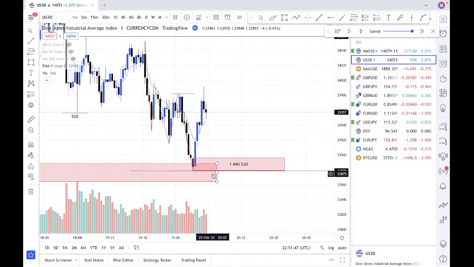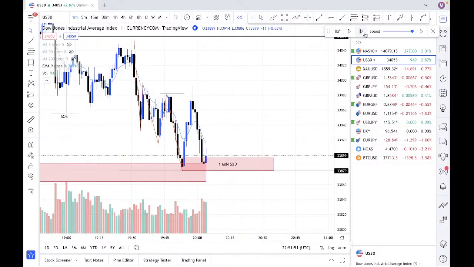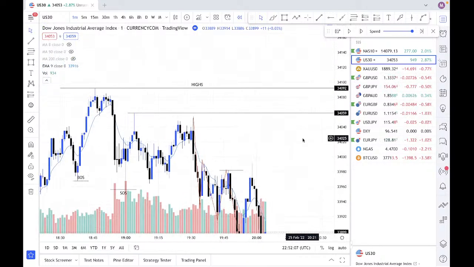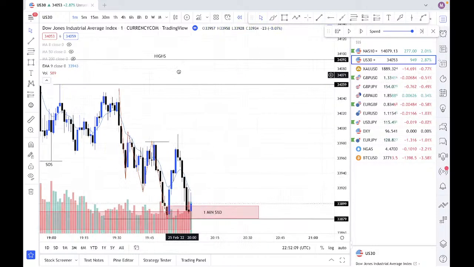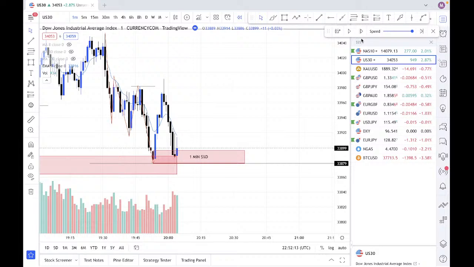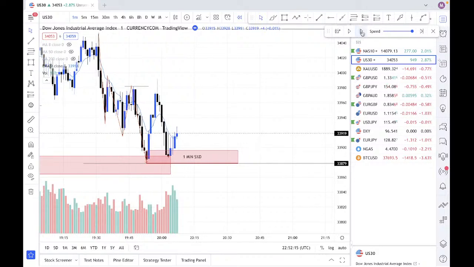We're now looking for price to hold this area, take your trade, and then continue. See that? As soon as that happens, as soon as I see that candle there, and then this blue one here, I'm in that trade. My stops are just below, risking 0.25% or half a percent. First take profit back up here, second back up here, and then your third's up here, and then you let the rest run. Again, this is Friday, this is 8 o'clock, so you're not really expecting much. This will be a quick trade if you are.